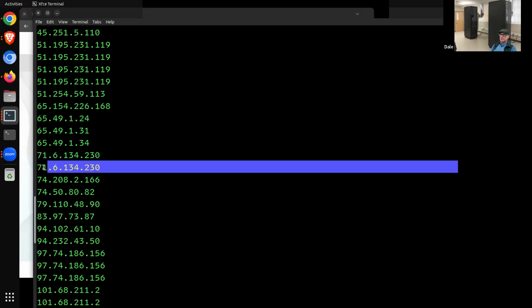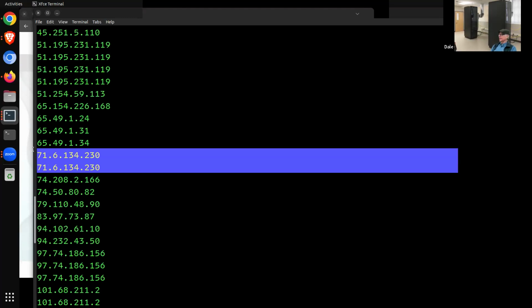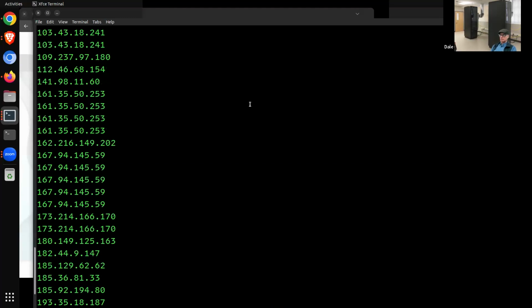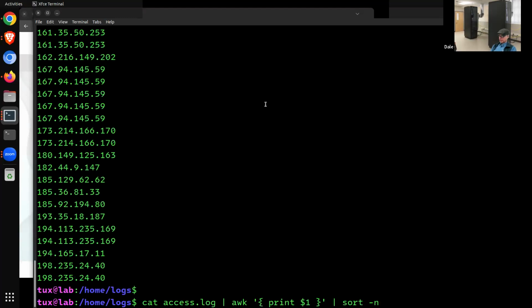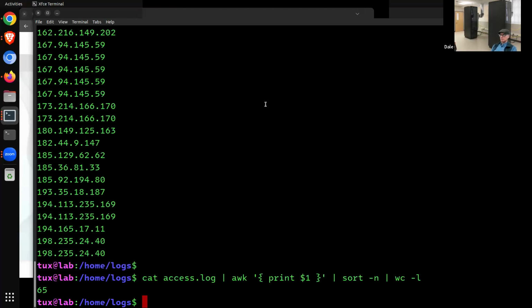So you can see I've got some duplicates in there, right? So now I want to run it through, well, let's do this. Word count minus L means I got 65 IP addresses. Now let's run it through unique.